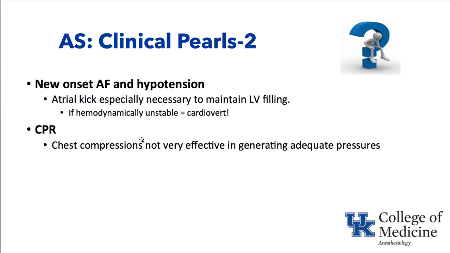Another pearl is this atrial fibrillation concept of needing the atrial kick. If a patient with aortic stenosis loses their atrial kick and becomes hypotensive, remember, cardiovert early rather than waiting. CPR, if needed in a patient with aortic stenosis, chest compressions are not going to be very effective in generating adequate pressures across that aortic valve. So early institution of therapy before they get to needing CPR.